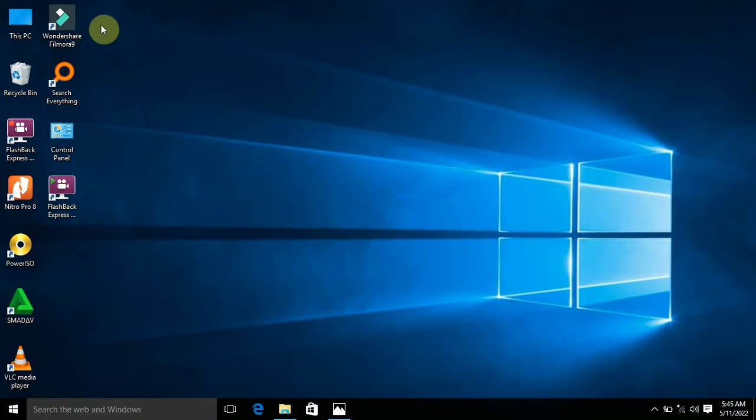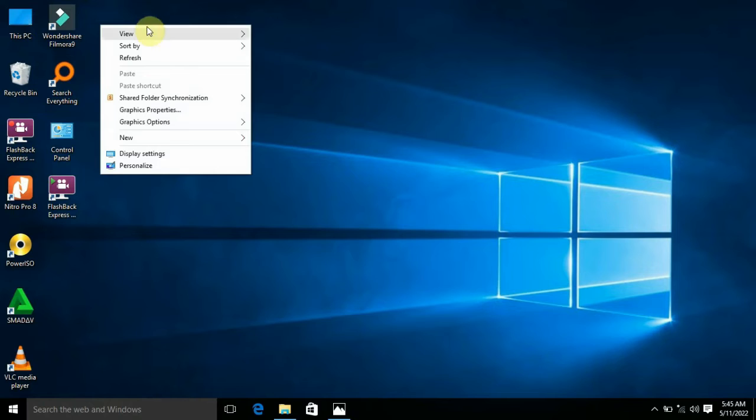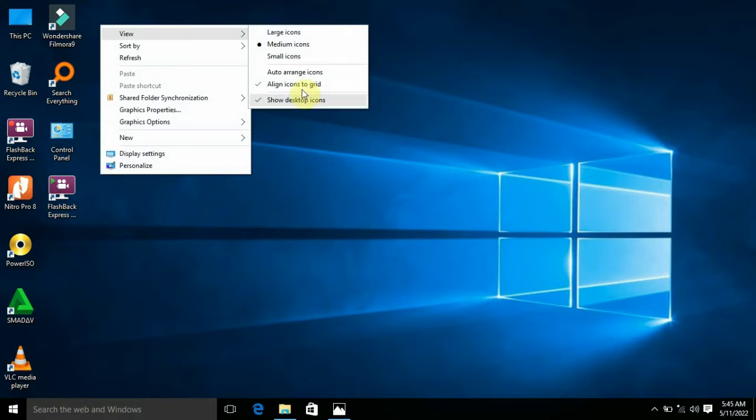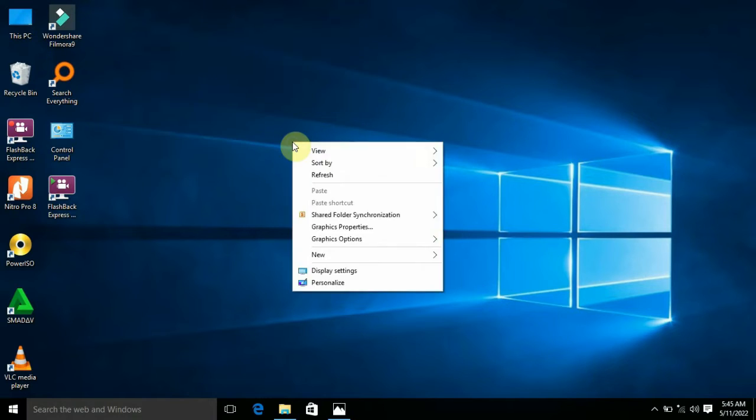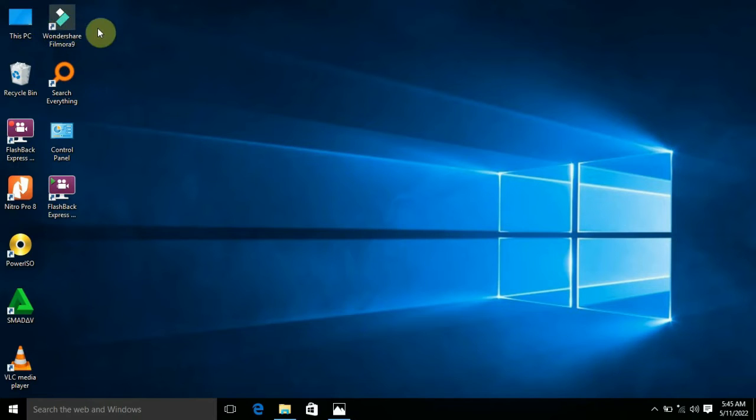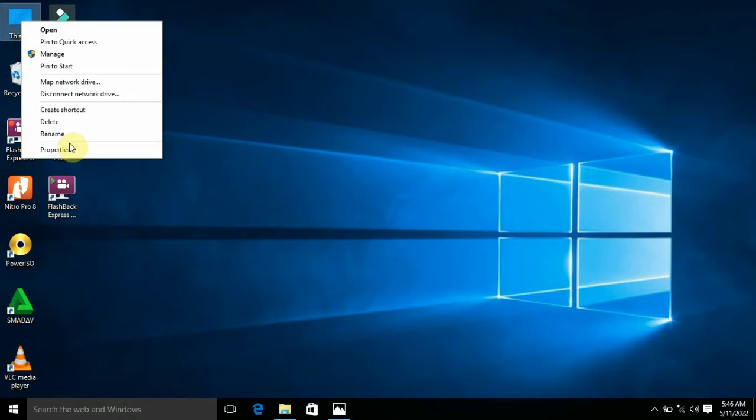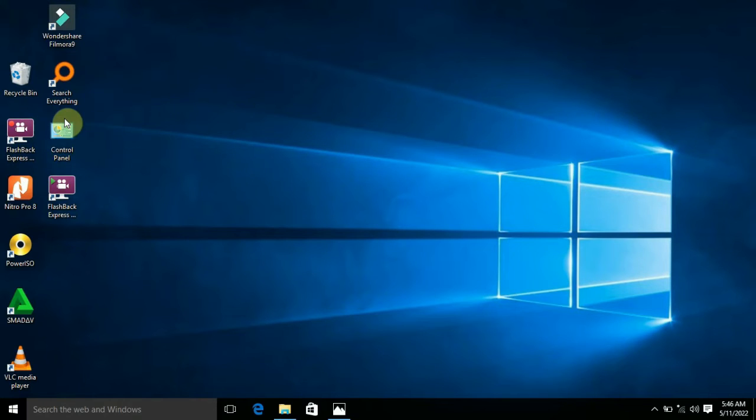But sometimes you can even say show desktop icons. You come here, you find it checked, but you don't have icons here. You find it ticked like this, but you don't have icons there. So there it means you don't have icons. You have to put them there. For instance, what if I don't find this PC icon here, when it is not there, like that? For instance, now I've deleted it.